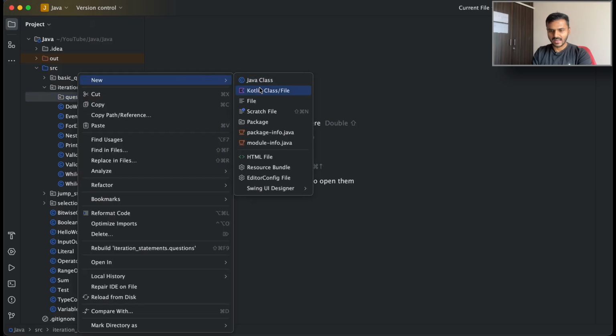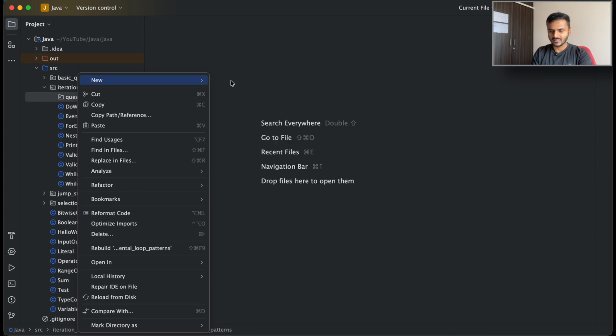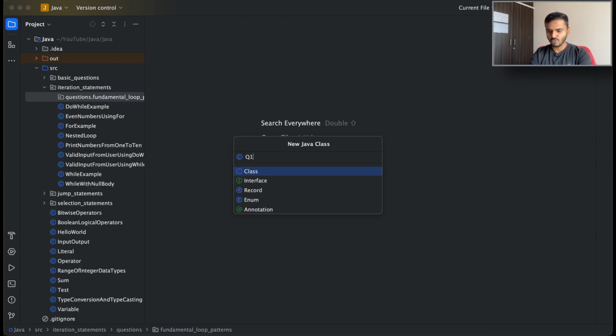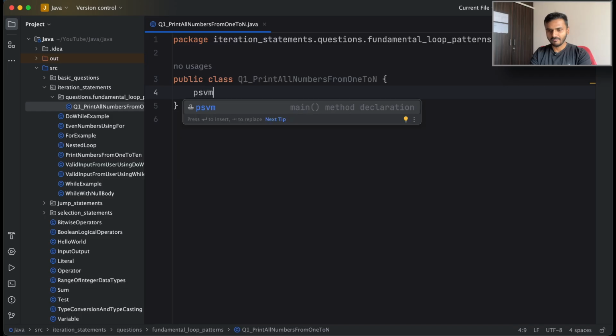And inside this, I'll have another package and I'll name this as fundamental_loop_patterns. And inside this, I'll create a Java class and I'll name this as q1_print_all_numbers_from_1_to_n. And over here, I'll have a main method.